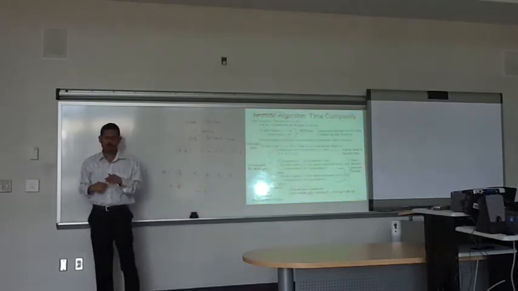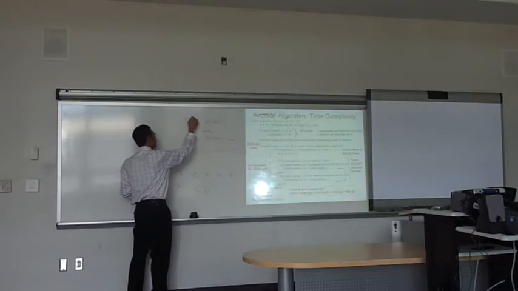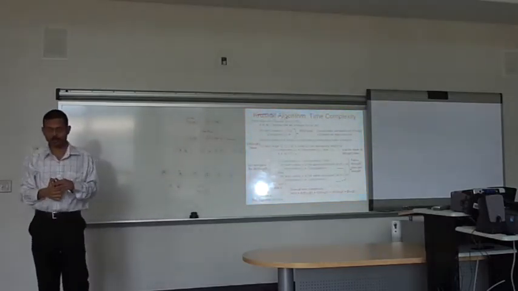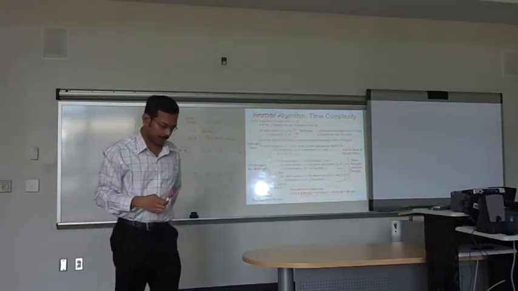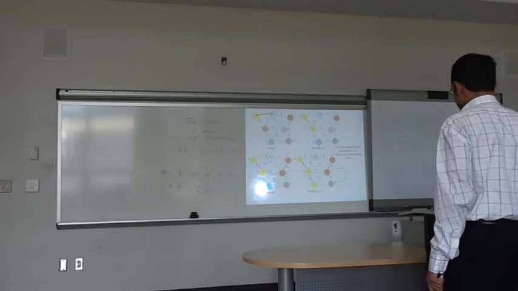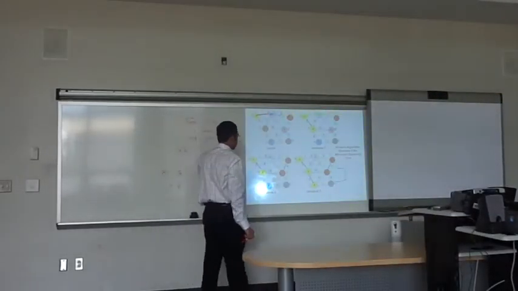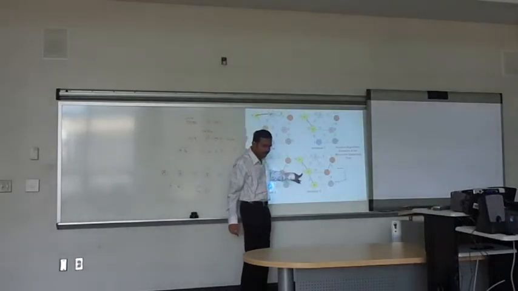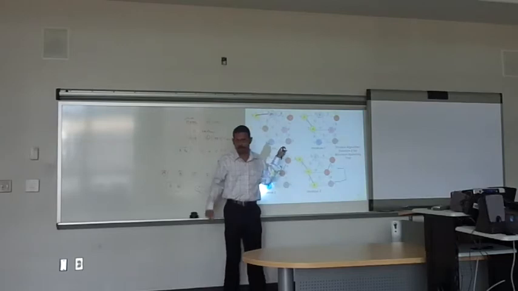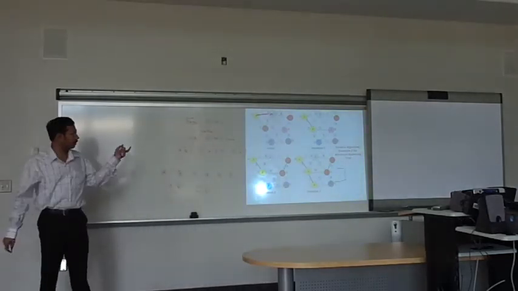Okay? It's also called union. So if you want to bring together two different sets, it's going to take theta of log V time. So why do we need those two operations, find and merge? Because if you want to find which component this vertex D is in, you have to know, because now A, B and F are in one component or one set. So you want to find out which component it is, it's component A.